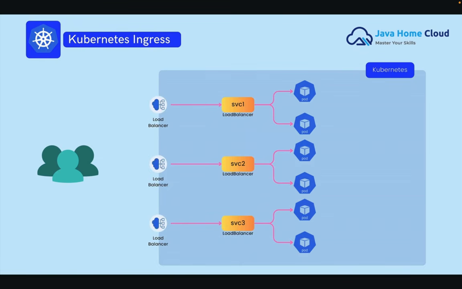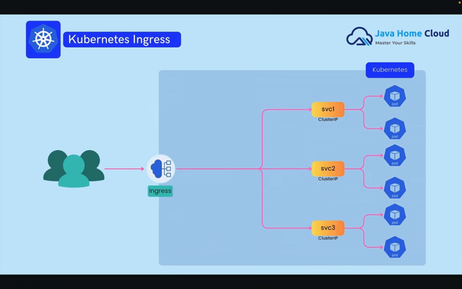Rather, what we want to do is bring Ingress into the picture. What Ingress does is give a single endpoint for outside people or applications to talk with services inside the Kubernetes cluster. Remember, for the 3 services, we don't have their own load balancers. We are declaring them as ClusterIP itself, meaning they are private. If a user wants to access service 1, what happens is he hits the endpoint of Ingress.